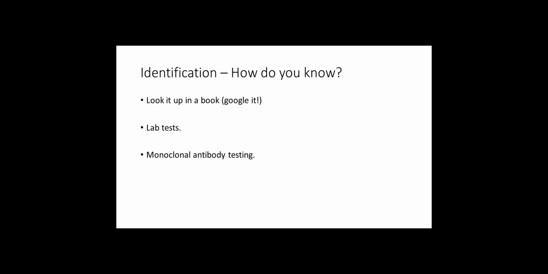Now, if you were working somewhere like Kew Gardens that was a little bit more sophisticated in what they were doing, then they might use a variety of other tests. They might send a sample of the plant to the lab, or they might use a thing called monoclonal antibody testing, which we're not going to go into yet. If that plant was particularly exotic or particularly rare, you need to diagnose it, you need to save it, you need to look into more widespread patterns of plant disease, then you might use these techniques. But for the common gardener, it's either cut it off, leave it, or spray it, really.